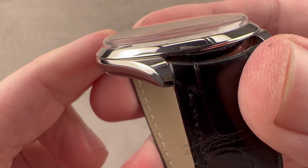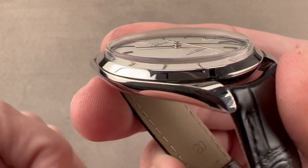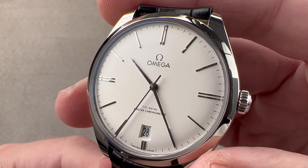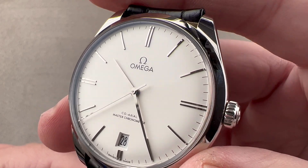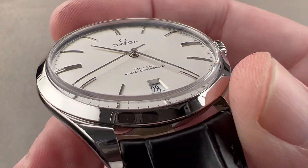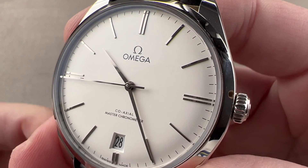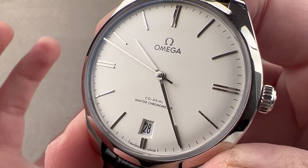We have a vintage-inspired domed Omega logo crown, a very shallow conical bezel, and a sapphire with a generous camber and box section profile designed to evoke a vintage plexiglass. On the dial, all applique indices with doubled indices at the four corners. We have polished hands, and the minute hand as well as the seconds hand have been rolled to avoid optical perception of malformed hands.